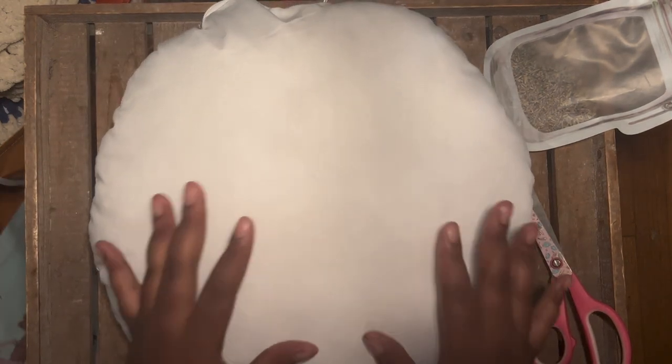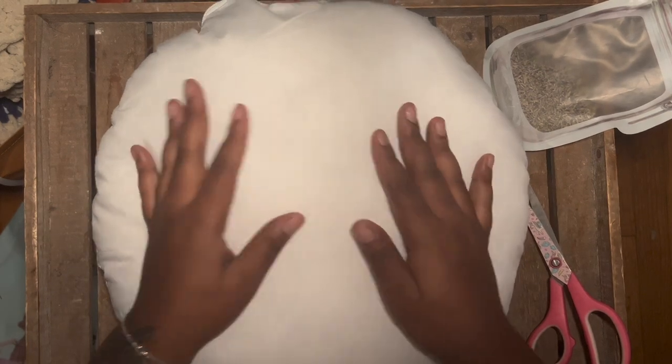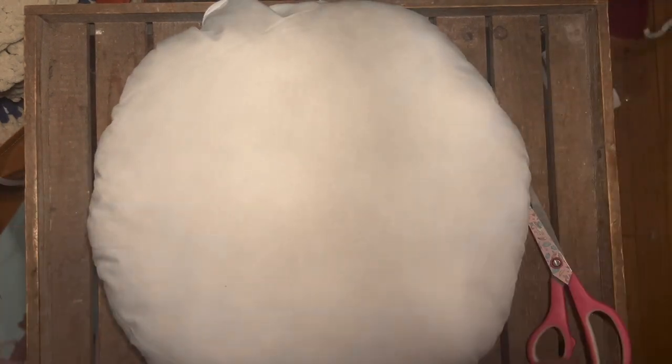So I'm just gonna flip this around so that all that lavender can get everywhere. If you wanna put more lavender or more dryer sheets, you totally can. If you don't, you do not have to. So now that our pillow is technically prepped, we'll close our lavender and put it to the side for now. Our pillow is properly prepped.